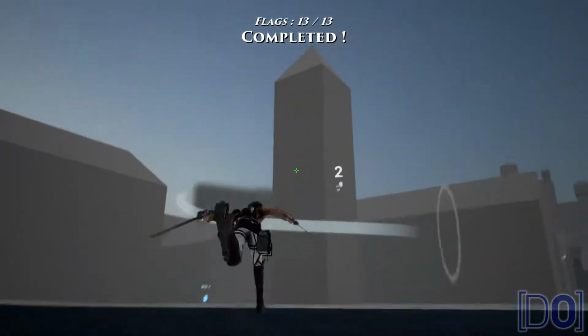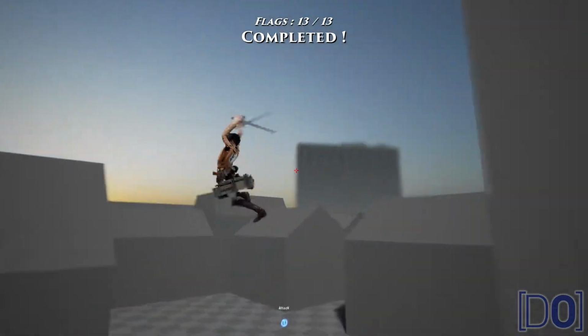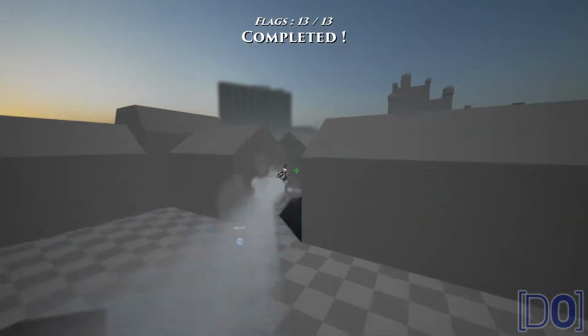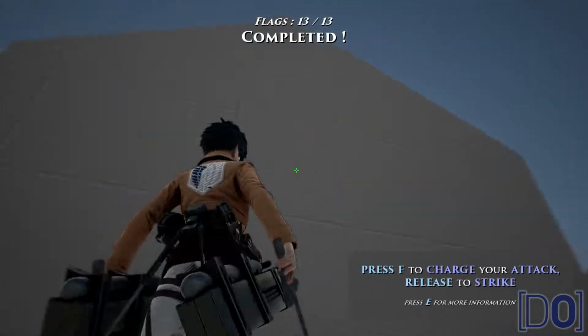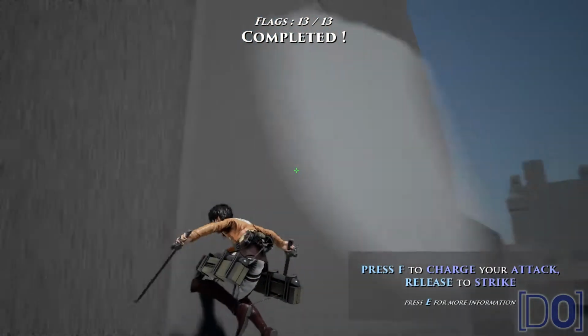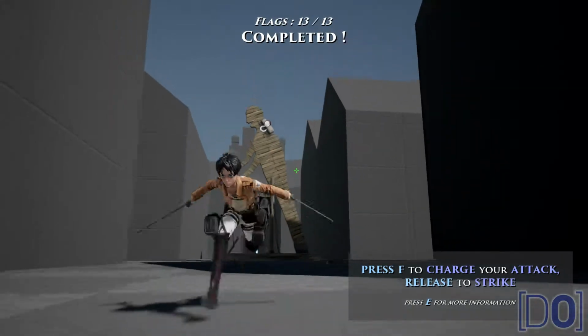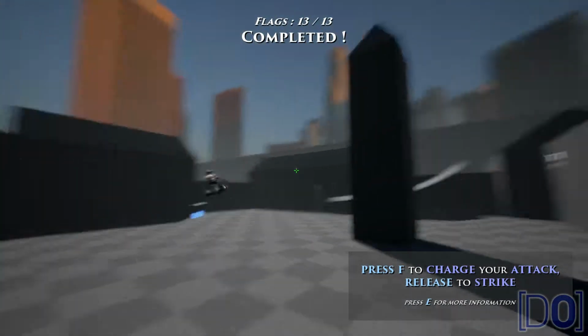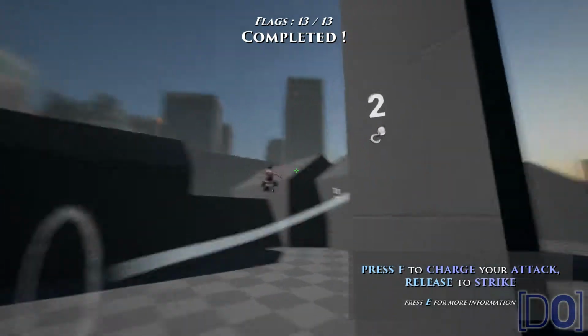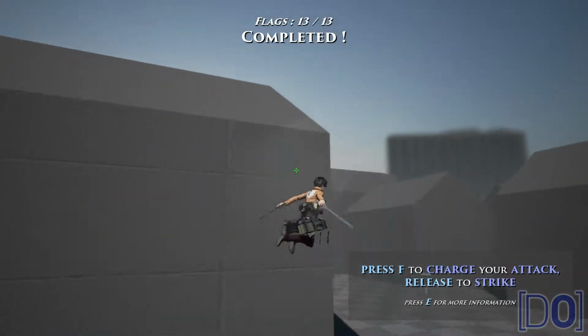So you have to get used to the fact that you're going to have to use your hooks a bit more, use the dodge. And in fact, you know what? I actually quite like that change in a way, because being able to just run up a wall seems a bit overpowered. So if you're coming from the Unity version, that's something you're going to have to get used to. But yes, that is the tutorial.